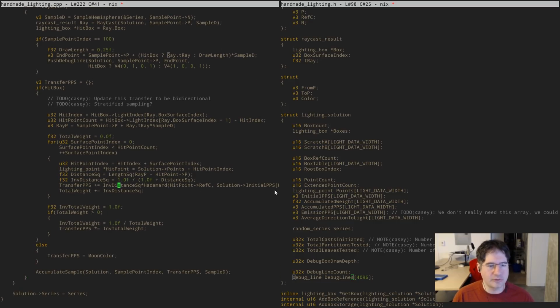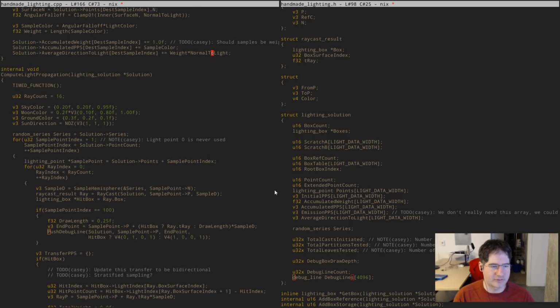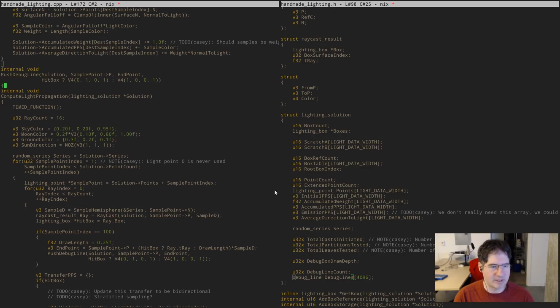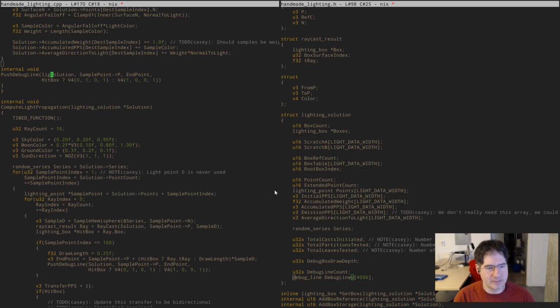Okay. So that will do that pushing for us, and all I need to do now is make an actual function that puts that on here. So in here, we'd say, okay, let's do a push debug line. That push debug line is going to have all the stuff that we just said. And what we'll do here is just say, well, there's a debug line, that is the solution debug lines plus debug line count plus plus.